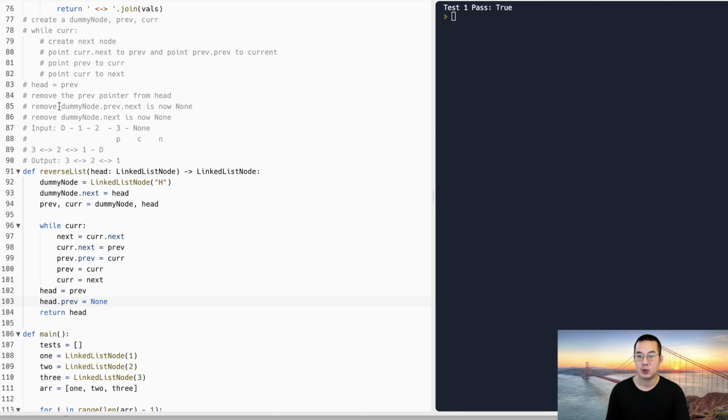Lastly, we have to remove the dummy.previous.next, which we had over here. We have to remove that link between the dummy and the last node. So dummy node.prev.next is equal to none. We also have to set dummy node.next to be none as well, because that was pointing to 1 earlier.